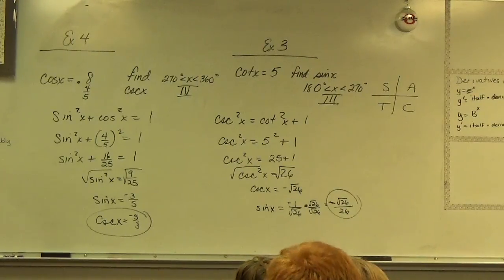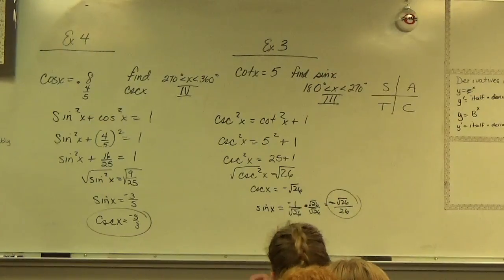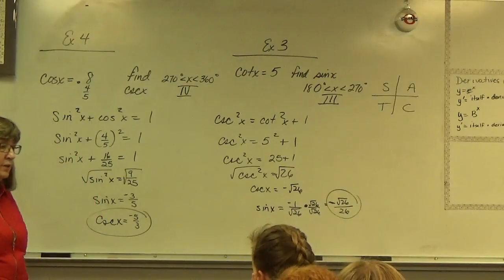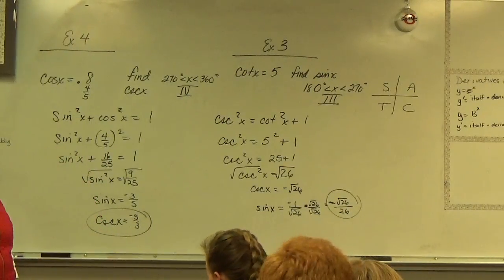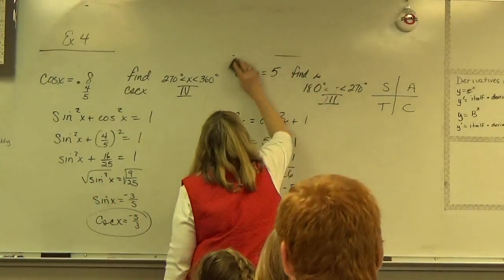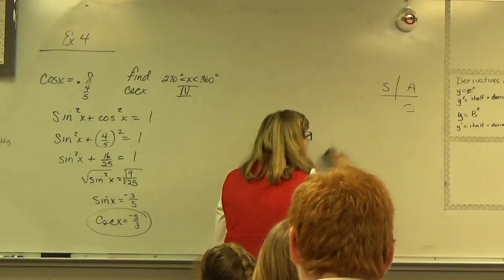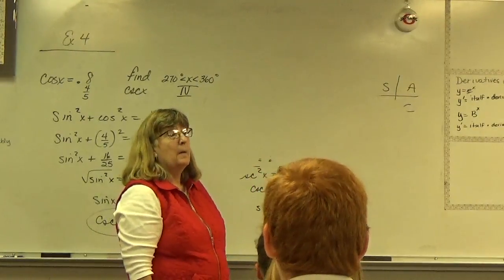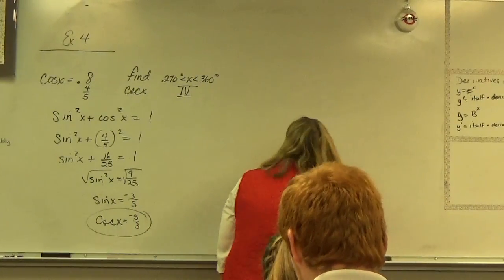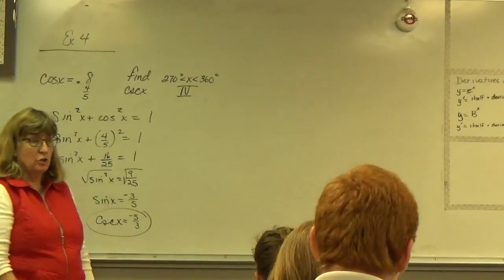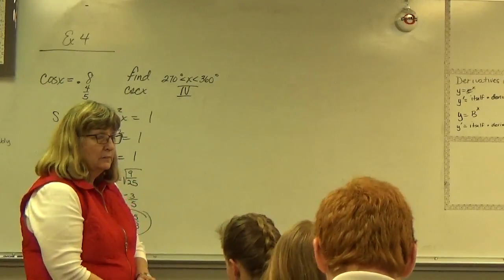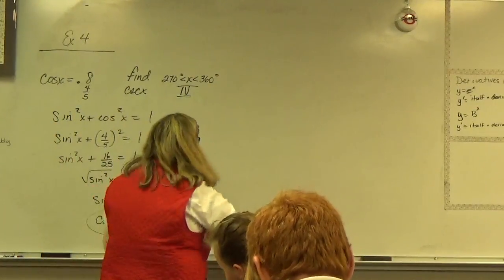Okay, what I want you to do now, which is all we're doing today, is get used to using the 8 identities to find the specific trig. I want you to get your books open to page 428, 25 through 36, and we're going to pick one of them to do together. Now, when will this assignment be due for you guys? Monday. Which do you guys think looks like a good one? 29? Is 29 okay? Okay, let's see.